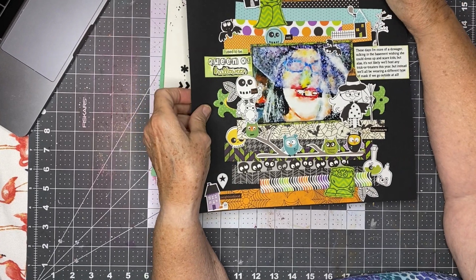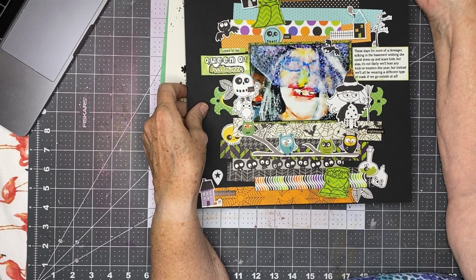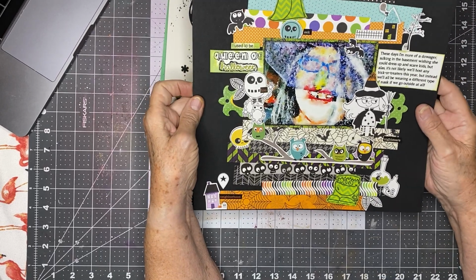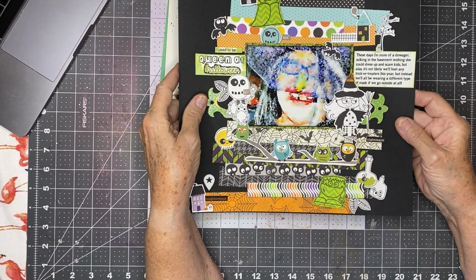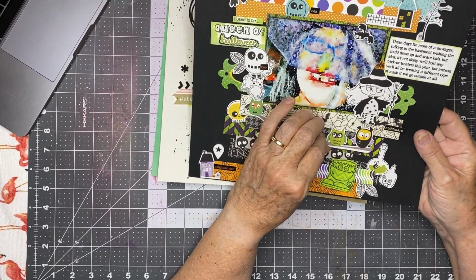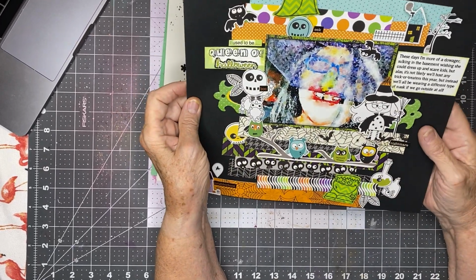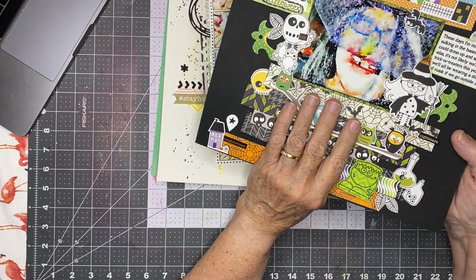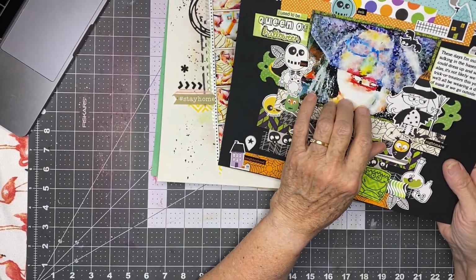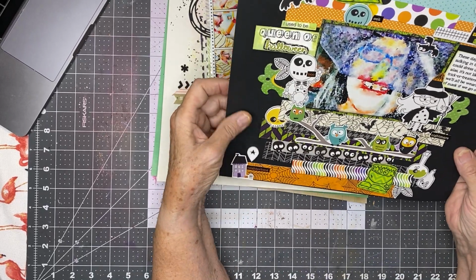I did this on the 30th of September to be published on the 1st of October. So I knew what the sketch was. I was able to do that. I didn't know what the load prompt was, otherwise I might have combined it. But when I knew what the load prompt was, which was to talk about what domain you are the ruler of, and for me it used to be that I was the queen of Halloween, I took the sketch, turned it on its side, and used a rectangular photo instead of round, and then added a whole bunch of Halloween embellishments.